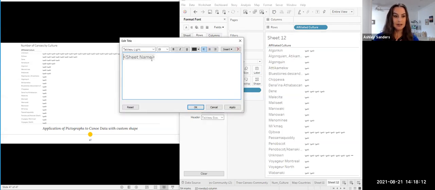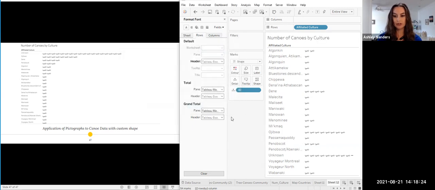All right, last step, of course, is to give our worksheet a title, our visualization a title. So this is number of canoes by culture. Go ahead and click OK. And again, we want to name our sheet.